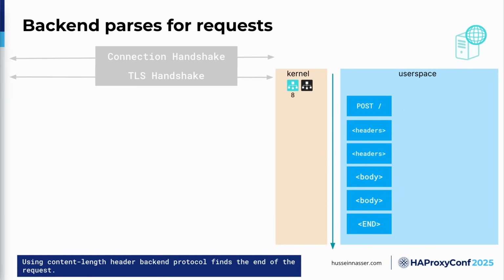So now the backend protocol, back to the protocol library, kicks in here and just parses, like, okay, what do I have here? Oh, I have POST. Okay, POST is good. That's the start of the HTTP request. I know that. I have an HTTP library here, so I know how to parse this stuff. If it's HTTP/2, I need to use the HTTP/2 parser, and so on. So now I have all of this stuff. I parsed all of this stuff, and now I have a full request object.